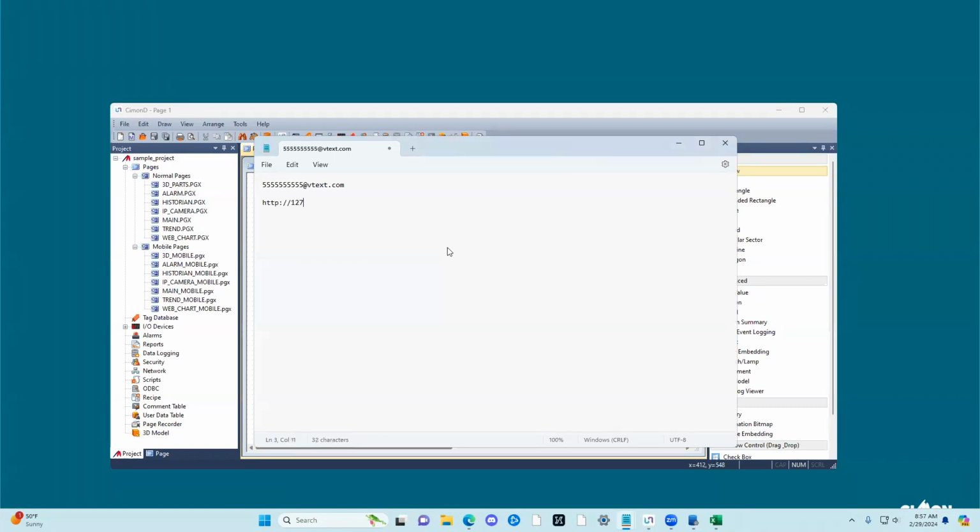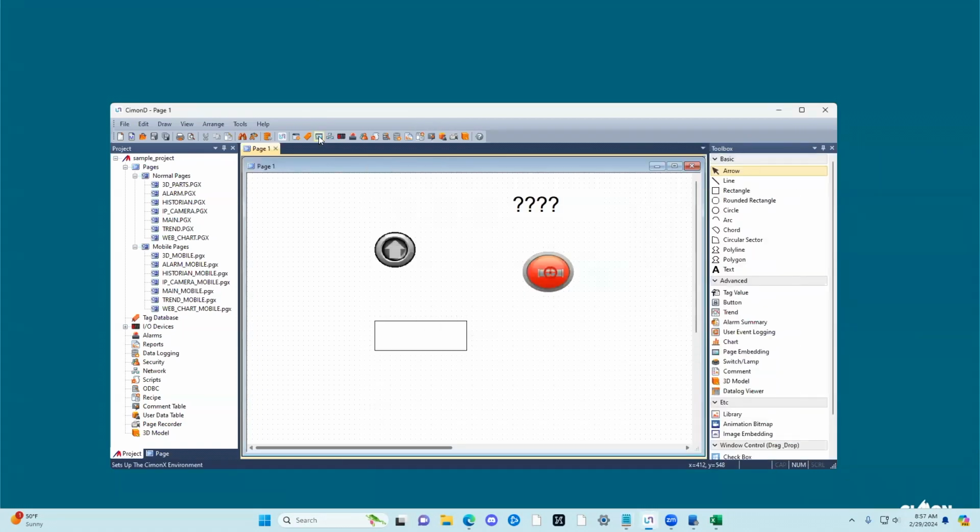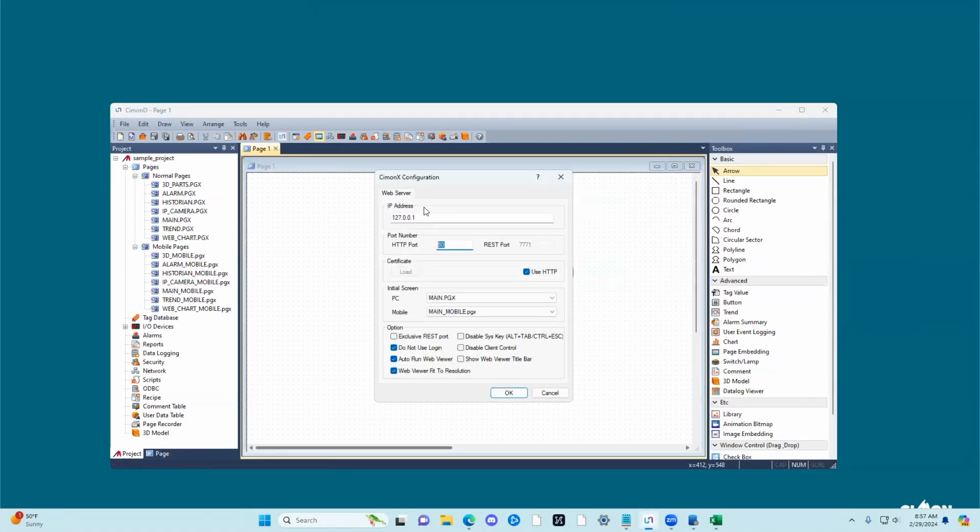and then if we saw it correctly, it was like this. So this is what you would navigate to if you followed my example right here. So it's HTTP colon slash slash the IP address that you put in the field, colon, and then the port number. So what I have right here.